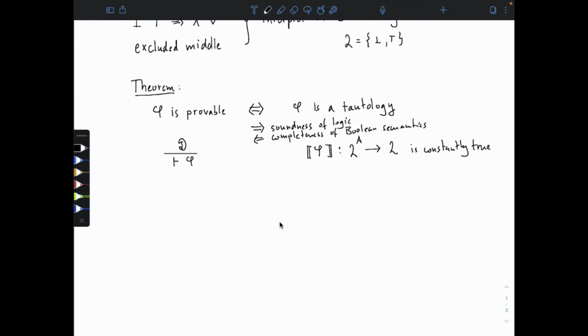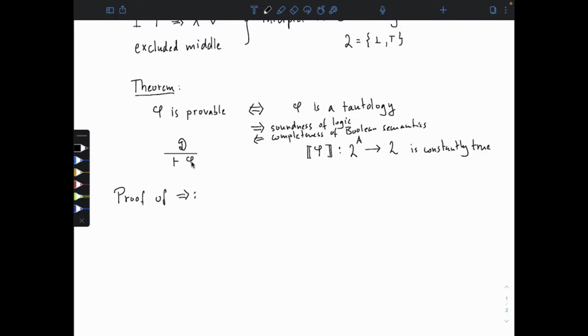When you're proving this theorem, and this is going to happen a lot in your projects, you're going to have a theorem that you want to prove. And then you say, how am I going to prove it? Like, for instance, soundness, that which goes in this direction. And you did this in the exercises, by the way. You proved soundness there in the exercises. But let's consider what happened. Okay, so you say, I want to prove the direction from left to right. How am I going to do this?